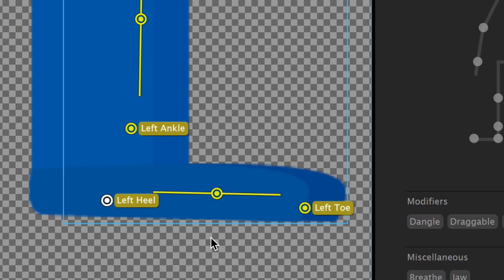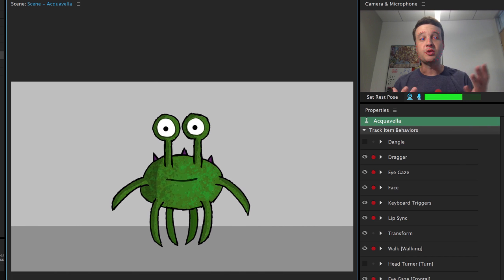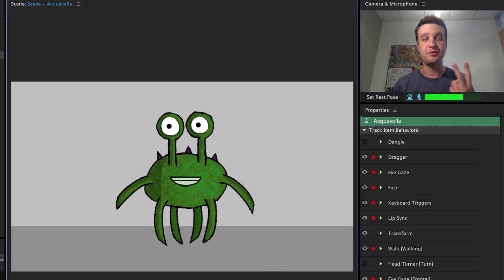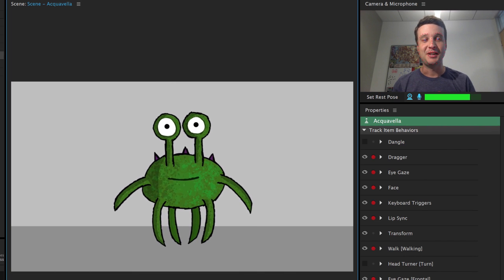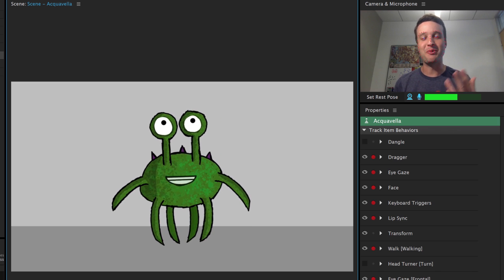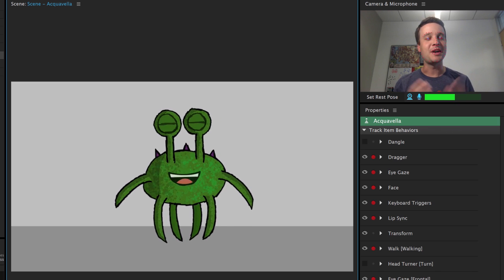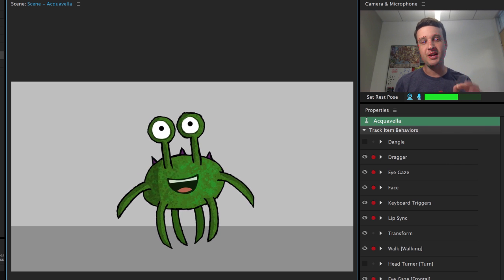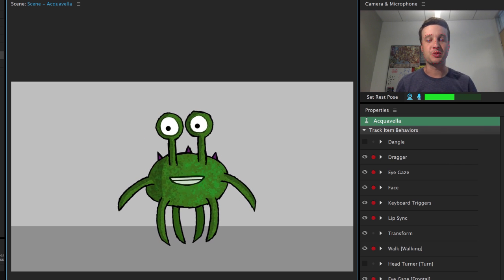So just something to consider as you're lining up your different pieces in your composition. Now, we told you guys that the walk behavior is optimized for characters with 2 feet, 2 legs. Of course, some of you completely ignored that and have started doing characters with more than 2 legs, which is fine. I've gotten a few questions about it, and while it isn't optimized for that sort of thing, there is a way to experiment with this sort of stuff.